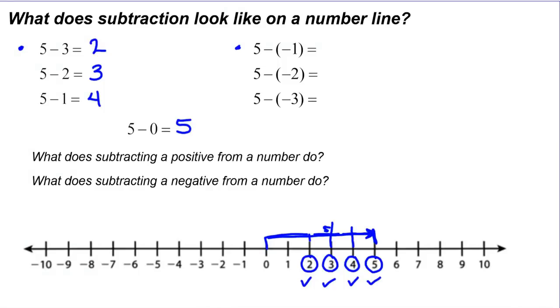If this pattern holds true, 5 minus negative 1 is actually going to increase the value. Now we're going to start going to the right of 5 on the number line because we've reached 5, and now when we take away a negative, it's actually going to increase the value of the number. So now 5 minus negative 1 looks like this on the number line. I'm actually taking away a negative. So when you take something negative away, you are actually increasing the value, and that's going to be 6.